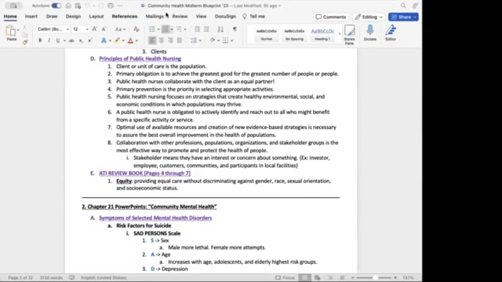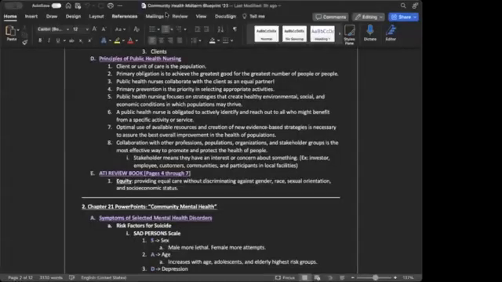So even if we forget all of these, I think a good mindset for the test might be, okay, I'm a community health nurse. I work for the community. I don't want anything that's going to harm them. I only want good things. And we want primary prevention, where we don't want them to get anything. So how can we do some of those things? We can do that by having strategies that create good and healthy environments.